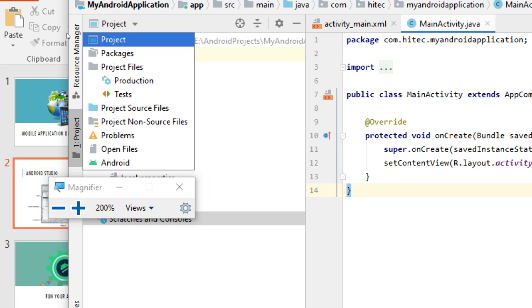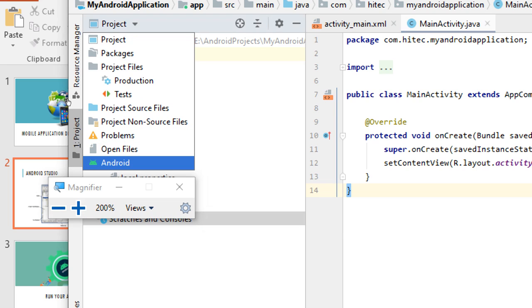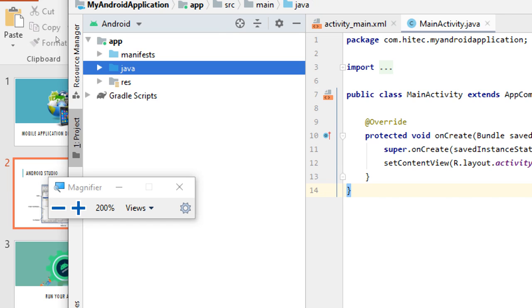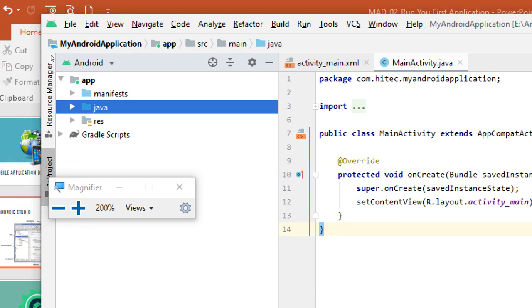When you click on the project, you can select different kinds of views. For example, I click on the Android view so that I can view my app in the form of Java in the source folder. You can switch to another view, but by opening the Android view, I get to know there are three important things in my project: the manifest, the configuration file of my project; the Java, the backend files; and the resources, the front-end resources required for application development.